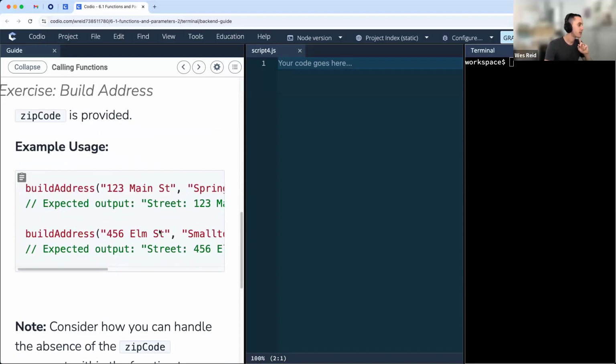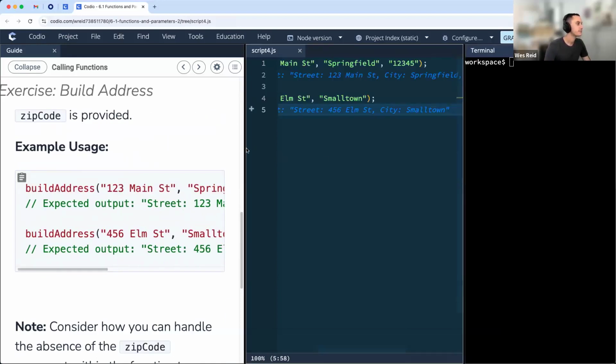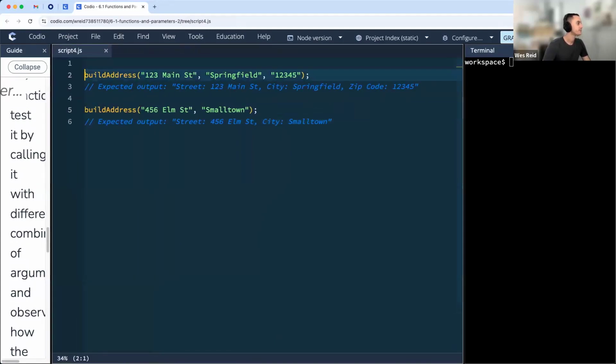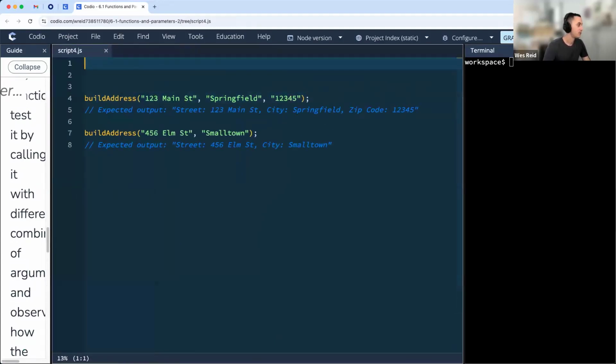So for the couple of examples we have here, I'll copy this over so we can take a look. All right, cool. So here's the output we're expecting, and you'll write your code here. If we say buildAddress and have all 3 of our arguments passed in for street, city, and zip code, it should print out this string where it includes all 3 of those things.